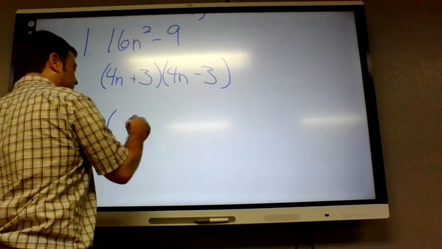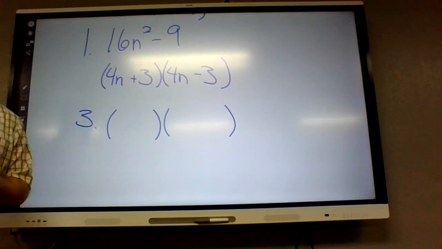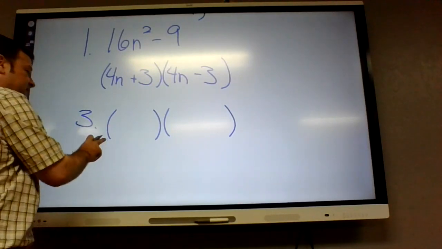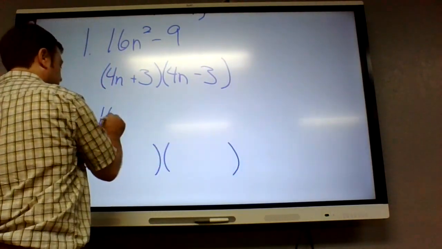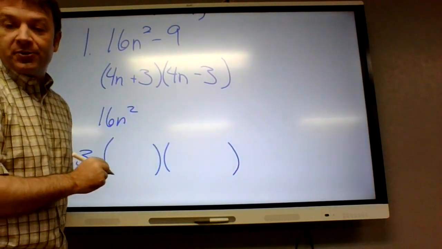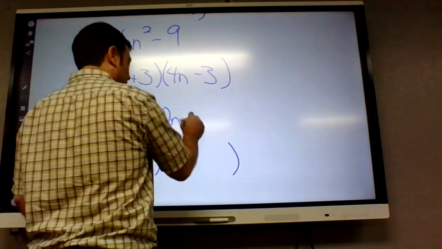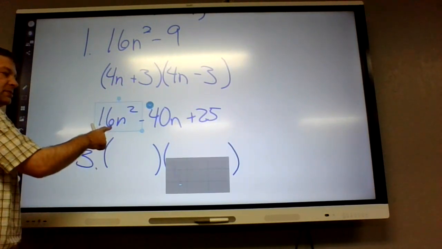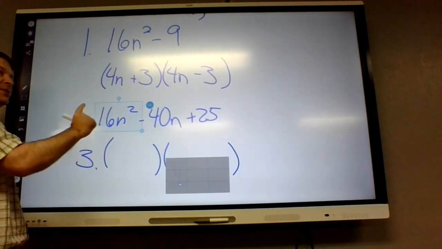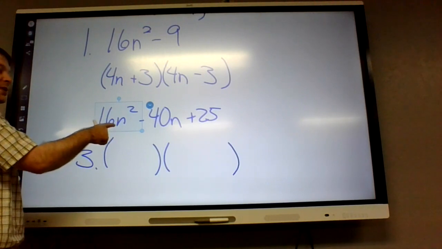This page is kind of about twins. You guys remember these from yesterday though, with the number on the front? Like what goes into 16n squared? 4. Yesterday it could have been like 8n and 2n, or 16n and 1n. We had to try and see what worked. Today you can kind of cheat a little bit. It's going to be the ones that are identical. So it's going to be 4n and 4n.